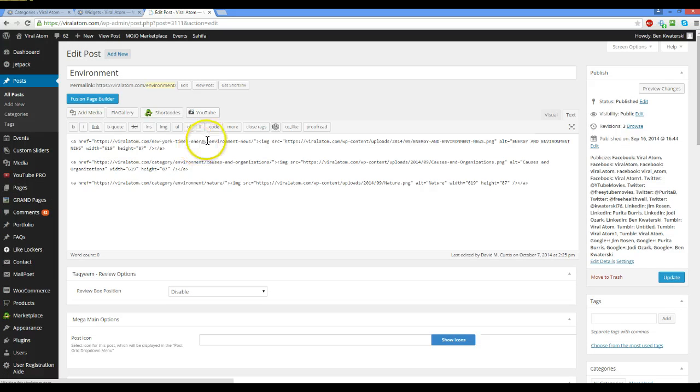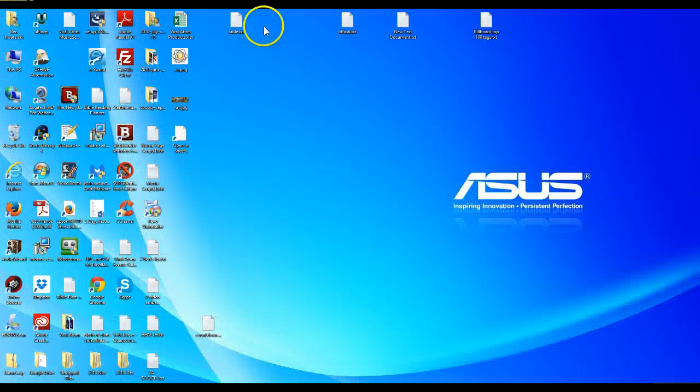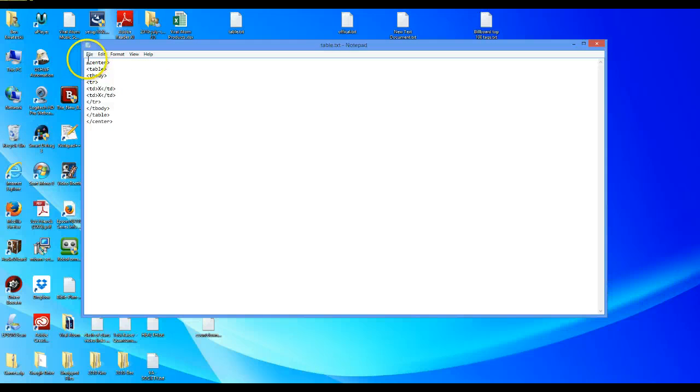Okay, so this is the code, or the script, we're actually going to use. I also have a text document open right here, and we're going to be using this script as well. I'll send everybody a copy of this script when I'm done making the video, because this is what we use to get the boxes and rows in there and have it all centered the way it should be.